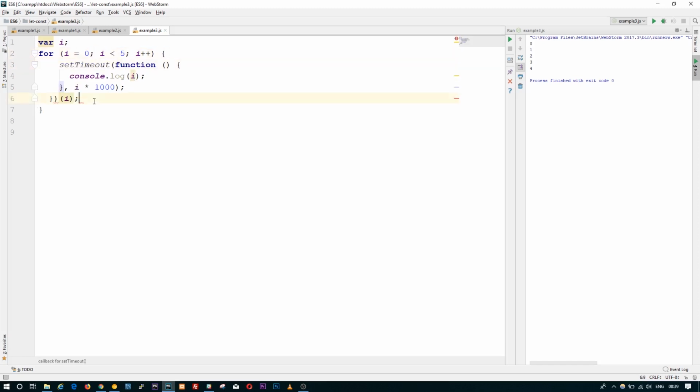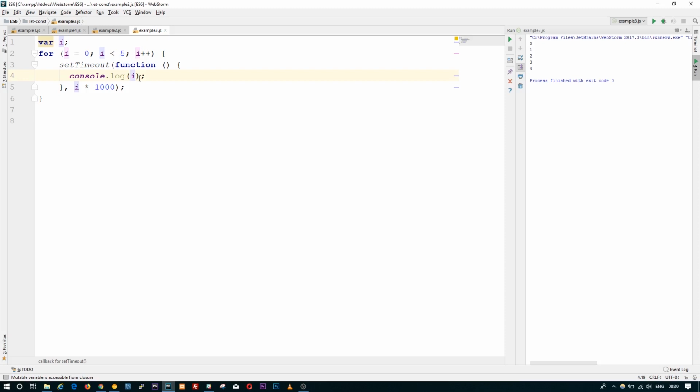If we remove this function, the same i variable is printed 5 times after a second. The same i is printed, and this for loop finishes after several microseconds, so i is 5 for all setTimeout functions.